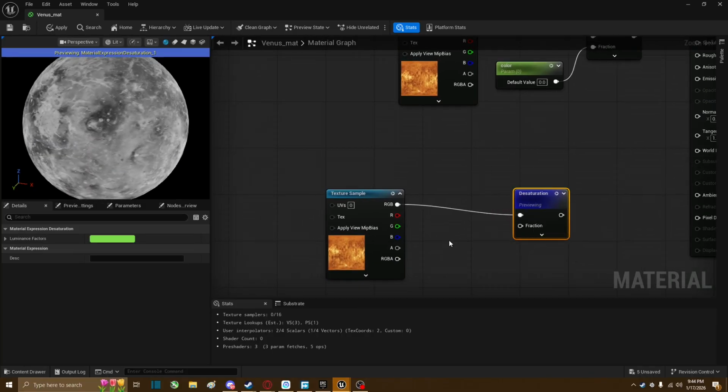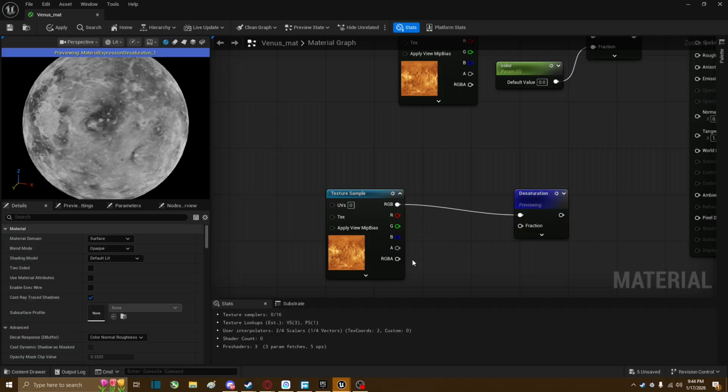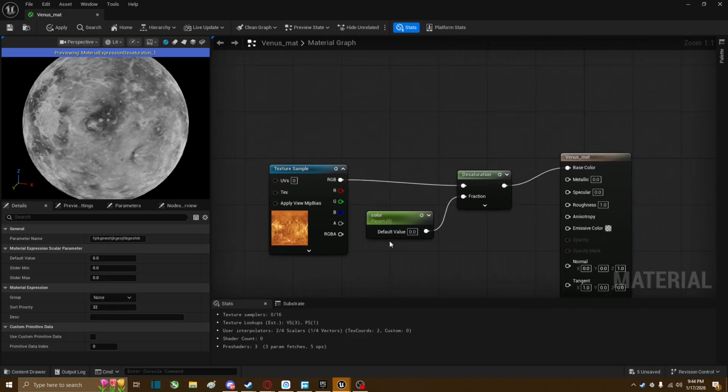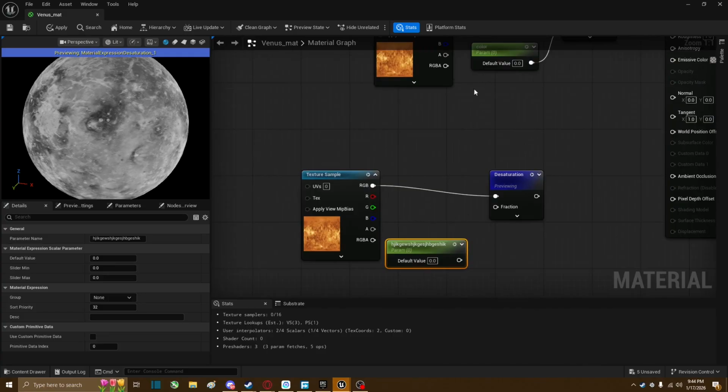You can mitigate this by holding S and left clicking, and it will create a parameter node. You can call this anything, but preferably something that makes sense, like color, saturation, or desaturation, something you'll recognize later. Then drag that into the fraction.